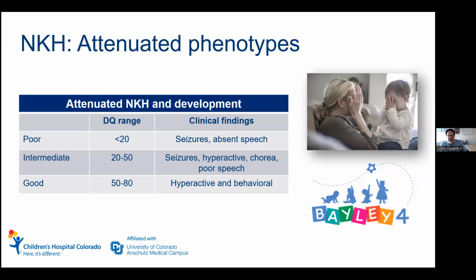Dr. Van Hove's group has really done their best to try to categorize these patients into what he calls a poor outcome, or that classic severe presentation, an intermediate group, and a better or good group. And for the most part, this is based on developmental testing we've done. So you'll see that we use developmental quotients, or IQs, a few times. But in general, the most poor end of the spectrum, those kids really have early onset presentation most of the time, almost always have seizures, and really have poor development.